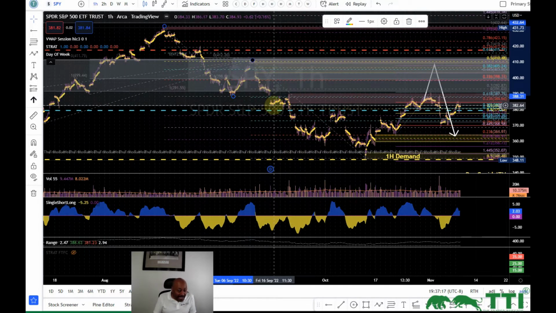What happens next? It hit this next zone. Did it stop? Absolutely, right? It did not continue to our target. So this gives you an opportunity to look at the whole picture and say, these are possible areas where things pause. When I drew these, I drew them randomly. But you see how the whole chart respects them, right?